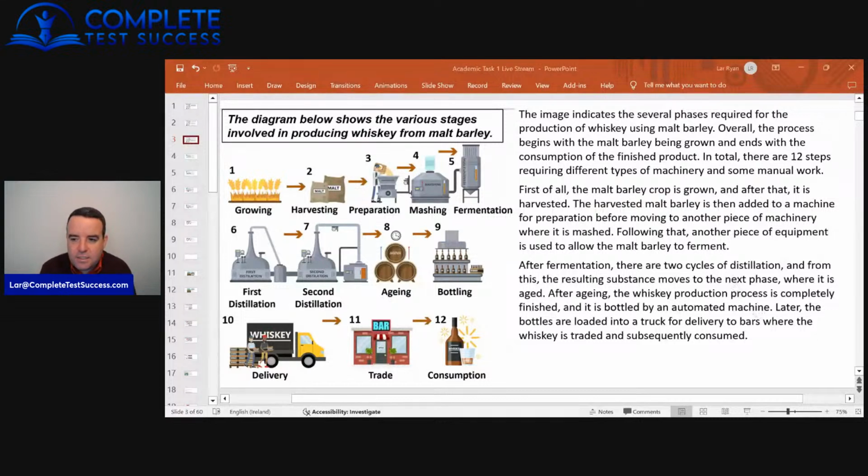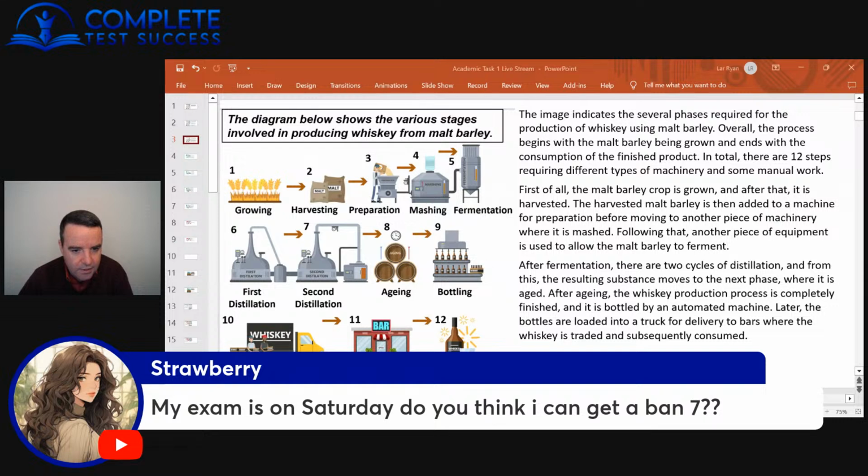Just be aware the easiest scores to improve are going to be task achievement and coherence and cohesion, but it depends why you're getting a 6.5. It might be the situation where you're already getting 7 for task response, 7 for coherence and cohesion, 7 for vocab, and then 6 for grammar. If that was your situation, then the grammar would be the easiest one to improve. So it just depends on where you're going wrong. You're still there, but it could still be quite a bit of work to get you up to that 7. So best of luck with that. Like I said, I do have courses, so reach out if you want more hands-on support with that.